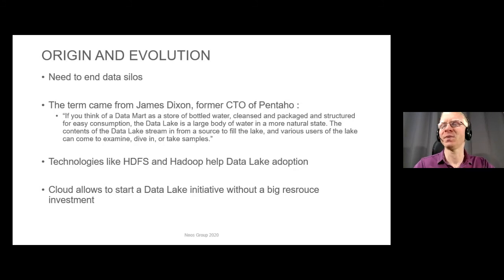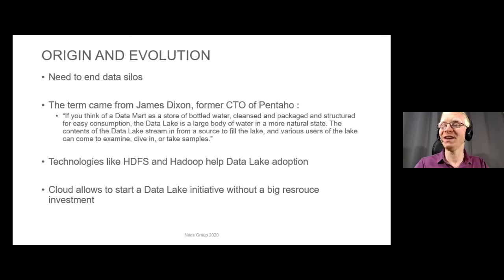The term comes from James Dixon, who is a former CTO of Pentaho. Pentaho is a company that provides business intelligence and big data solutions. He has a really great quote on the subject that compares the data warehouse to a water bottle, ready to be consumed easily and really quickly.